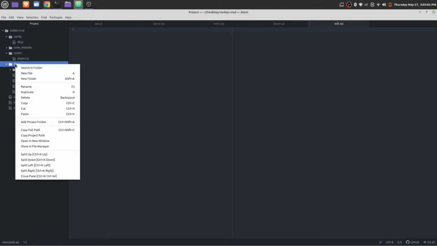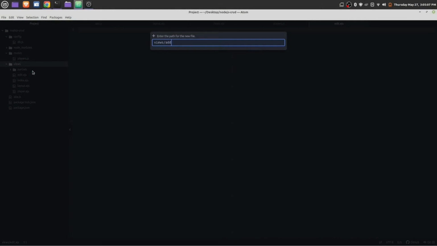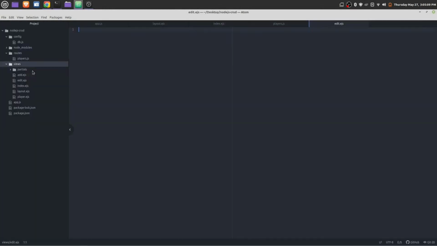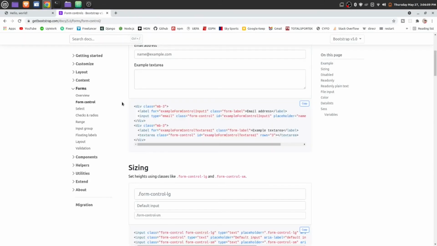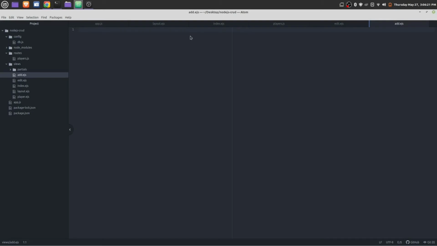Actually we need to create another one, add.ejs. For this add, we can create a form. I want to copy a very simple form from Bootstrap. Go to forms and form control. I want to copy this one and paste it inside add.ejs.